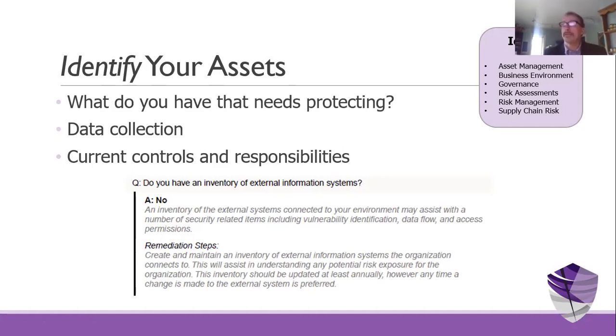And this is a really interesting question. Do you have an inventory of external information systems? And if the answer is no, okay, if I don't have it, how do I get it? What do I have to do? Is it vulnerable? Have I tested it to see if it's vulnerable? Especially when we talk about external information systems. That means it's accessible from the outside world, or you're accessing somebody else's system. A lot of this, and I'm going to talk about this on the next slide in a minute, but you've got to collect this data to understand what's important in your business.